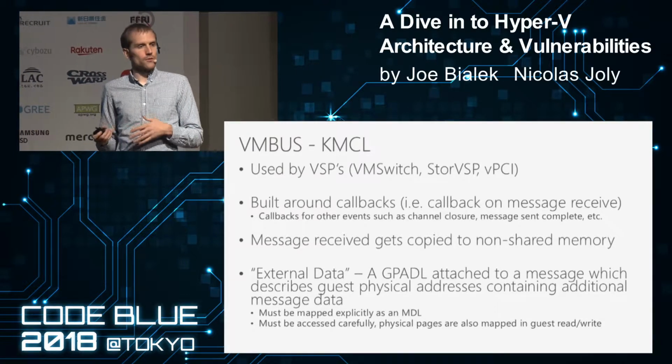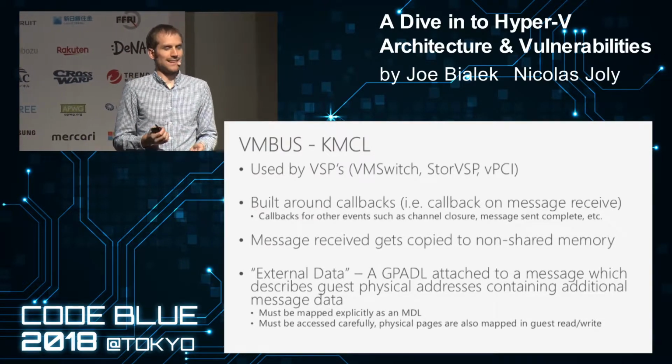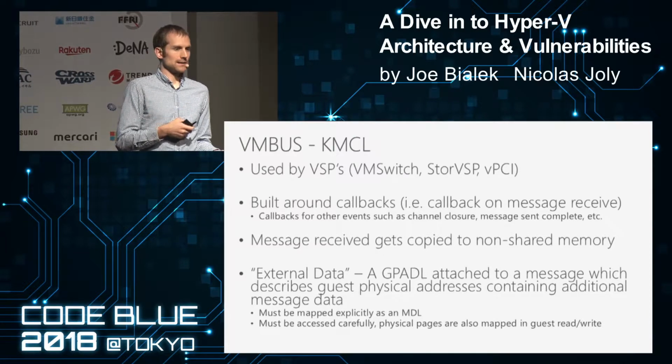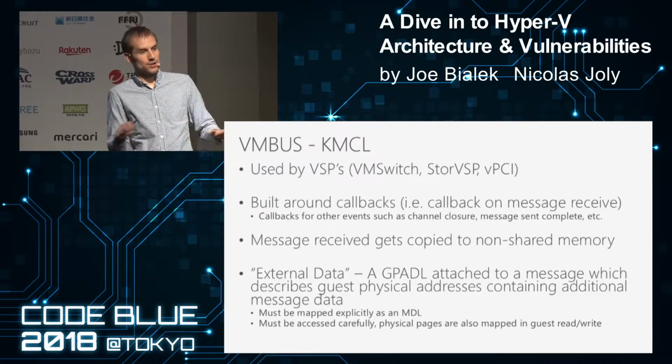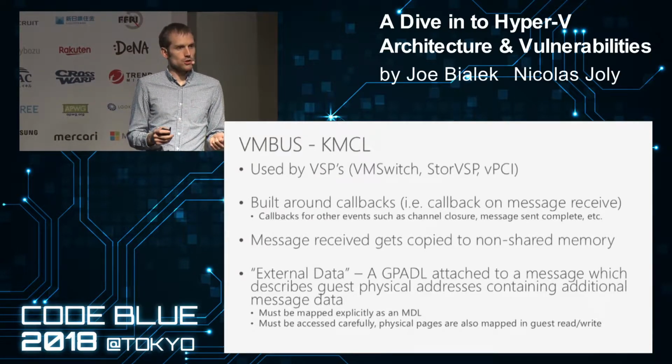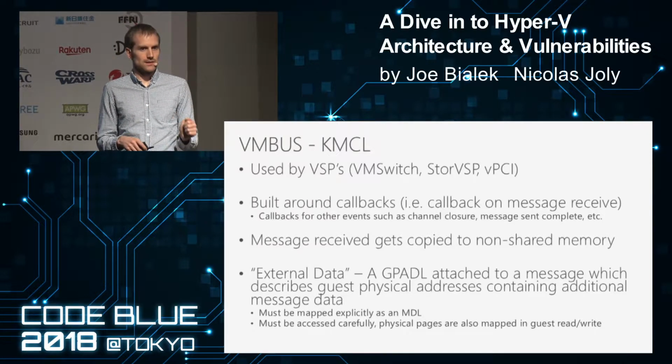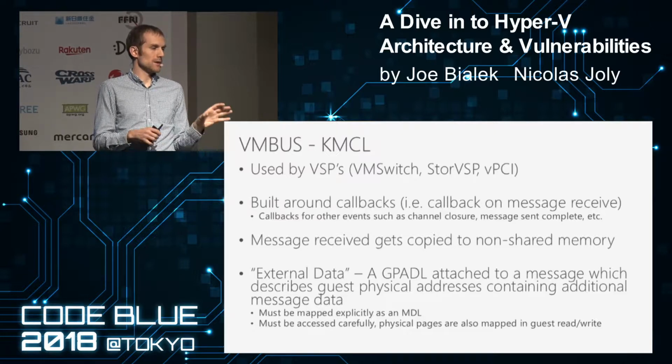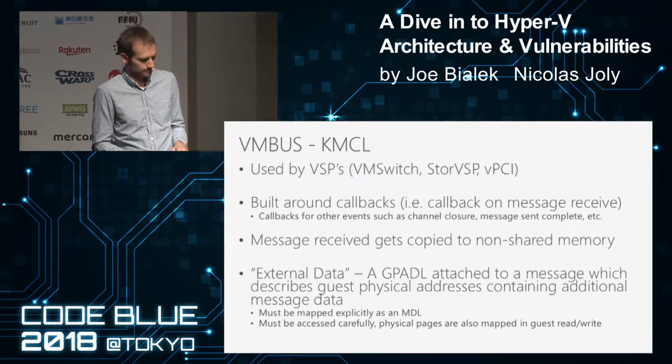Now, in order for the host to use this external data, it needs to explicitly map that data. So nothing will just magically happen under the covers. But the host can choose to map that data, and if it does, it needs to be very careful, because that data is mapped in both the guest and the host.